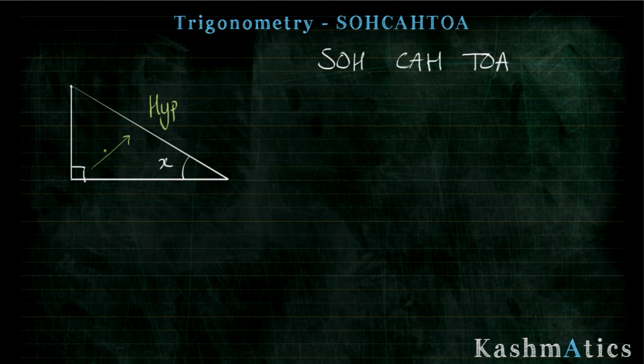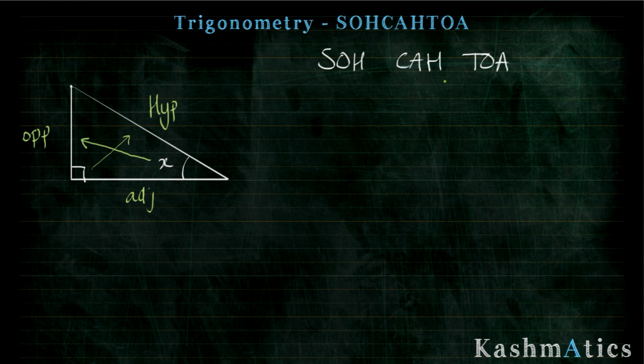The next side is called the opposite side, and that'll be directly opposite the angle you know or are trying to find. And that's going to be labeled opposite. And the other side is called the adjacent side, which means next to. The reason it's called next to is because it's adjacent to the angle that you're trying to find or the angle that you know. So the first thing you need to make sure of is that you can label the triangle correctly.